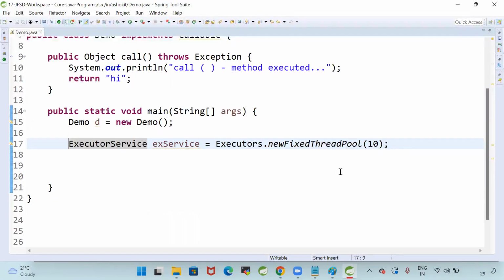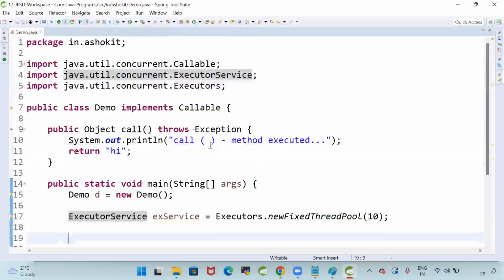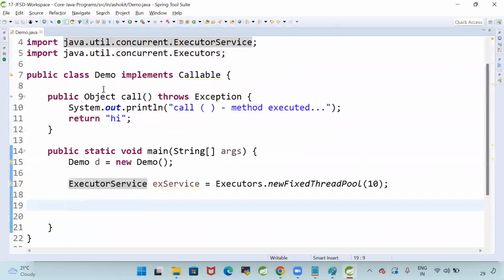Now we are trying to create a thread. How many ways are there to create a thread in Java? In Ameerpet, our famous faculties will tell there are 2 ways to create a thread. But in the industry, we will use the third approach. What is the third approach? Callable interface. Callable interface was introduced in which version of Java? It was introduced in Java 1.5.